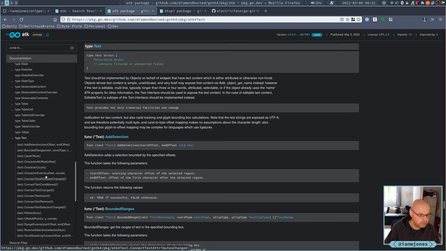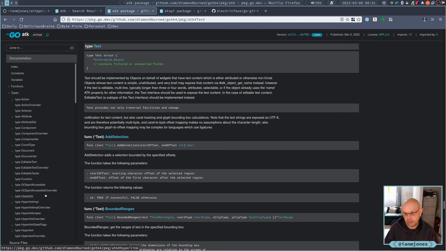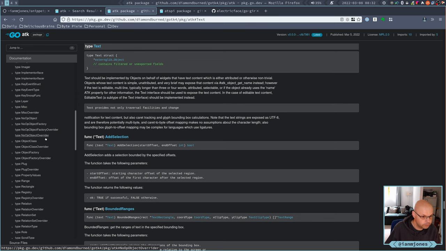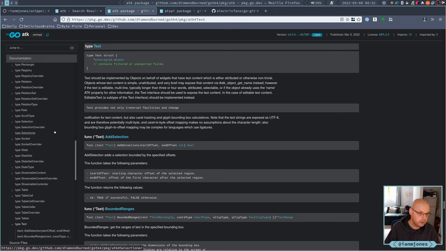It's the other side of the AT-SPI. So the ATK is what a component framework would use to expose accessibility things. So you kind of embed this stuff into your components. So they'll say, hey, look, I've just typed a character, or a selection's just been made, or this kind of stuff. And then the AT-SPI kind of is the bridge and passes that on to Dbus so that you can use it, I believe. It's the way I've always looked at it anyway.